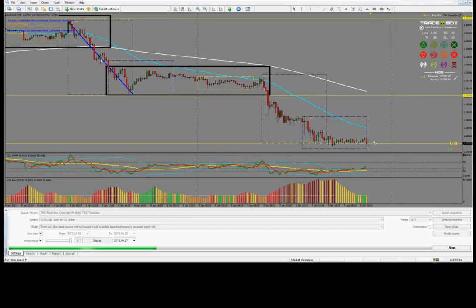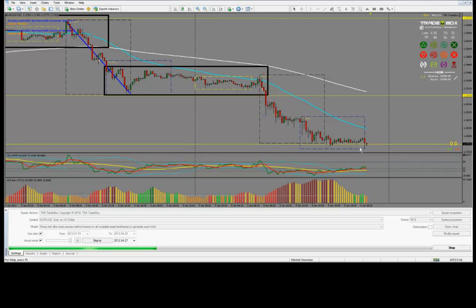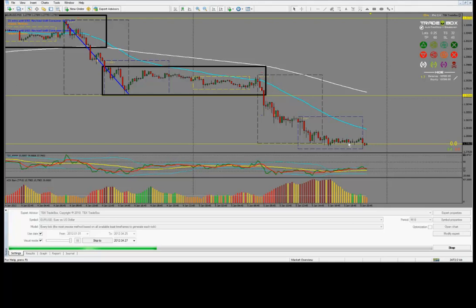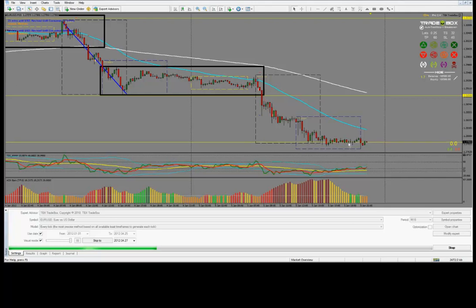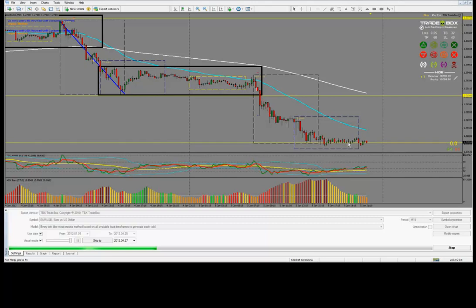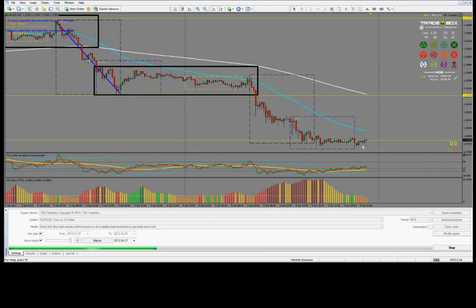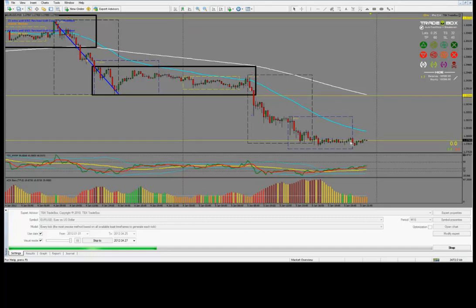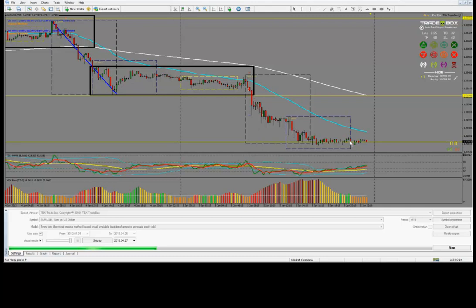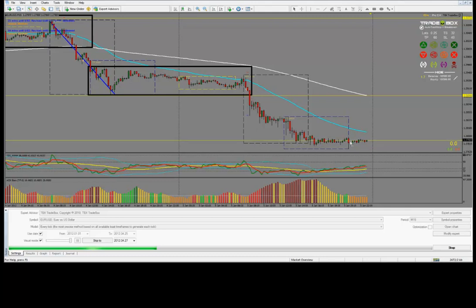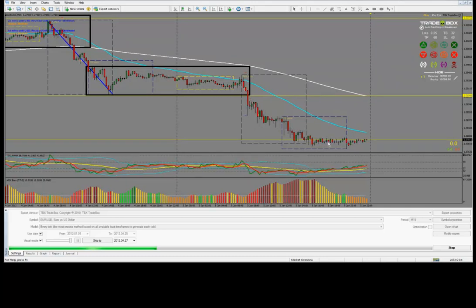So they'll move and move and move, and we'll wait and wait and wait. And we're going to wait until the changeover between Asia and London occurs. That's where the guys will start shifting the contracts. The market maker from the Asia session talks to the London session and says, look, we've trapped this many guys in this direction. Let's move the market opposite and we'll stop them out and we'll make a profit. And that's what they're doing. They're trying to entice you to go one way whilst they go the other way.